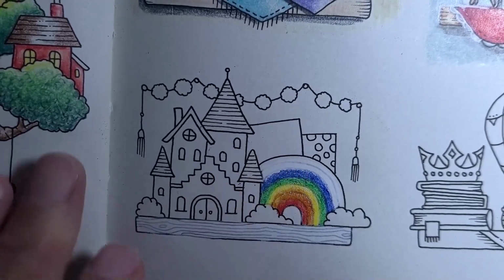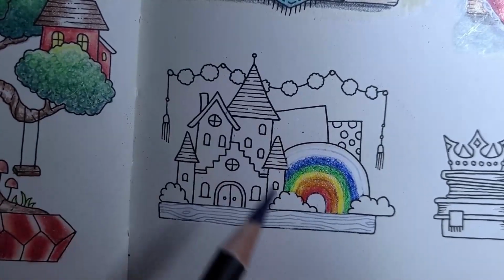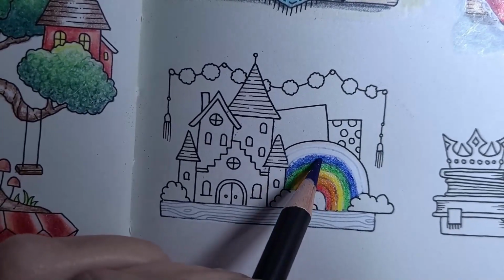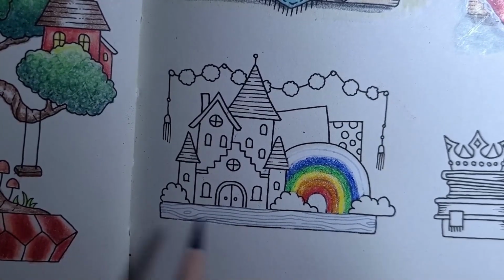These, I'm assuming that as a paper crafter, are scraps of paper just put behind some sort of a play castle with a pretend rainbow, and that these are all clouds hanging on a string, and these are 3 bushes.